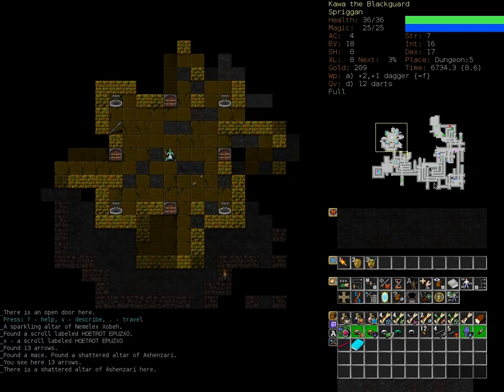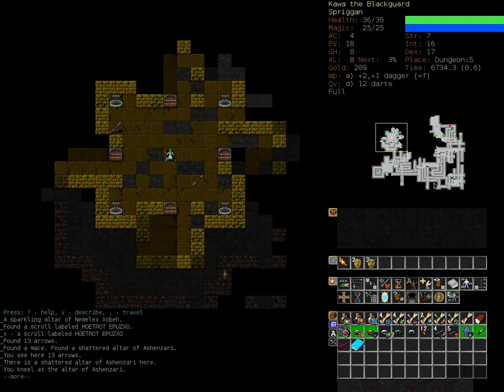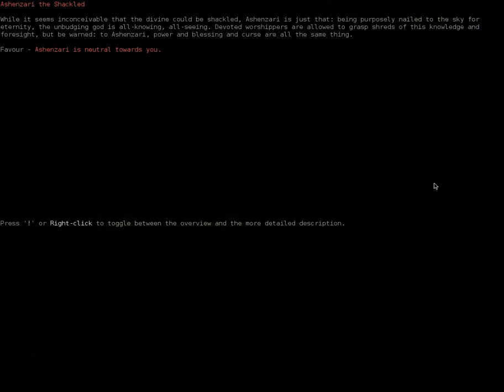There's Ashen Zari. I think was our last run in Ashen Zari run? I believe so. No, our last one was a Kiku Bakuku one, that's right. So Ashen Zari is the Shackled.